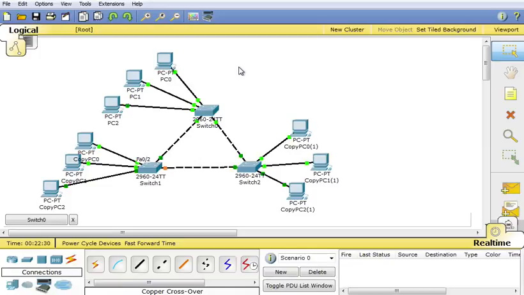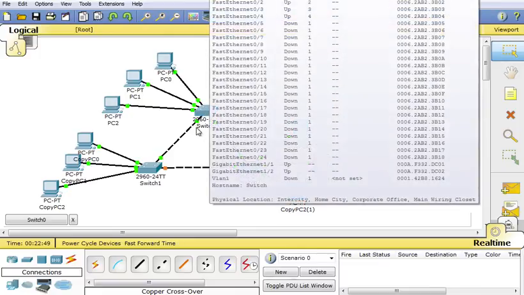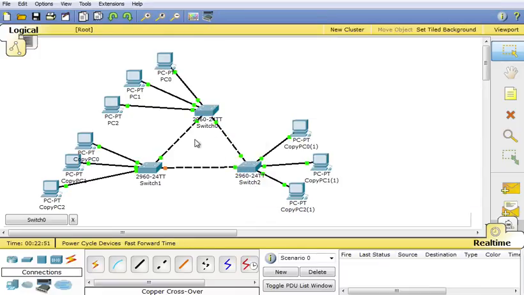802.1Q adds an 802.1Q header to the frame. It essentially tags the frame in a similar manner as ISL, but it just adds a header inside the frame instead of fully encapsulating the frame. So if we're using 802.1Q, this PC sends a normal Ethernet frame, comes in this switch. This switch consults its MAC address table, says, hey, I need to send that across a trunk that's using 802.1Q encapsulation. It will put the 802.1Q information inside the frame in the proper location. It will send it to this switch.